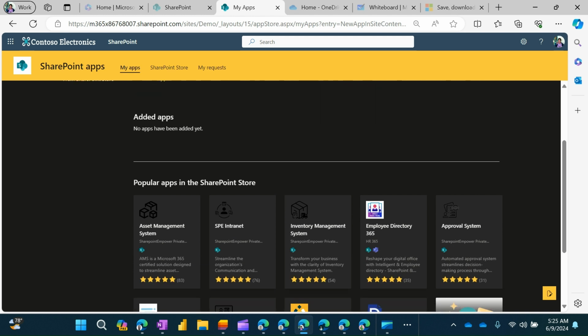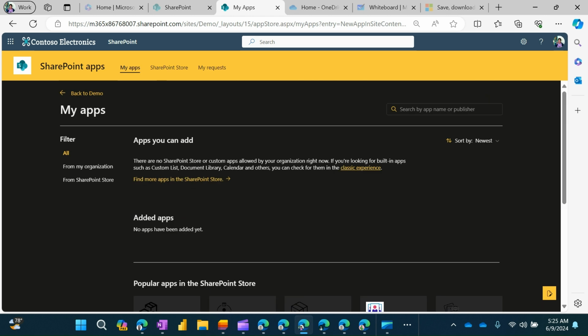These are applications that are designed by developers who are very conversant, who have created different useful applications for different categories. You can just play around here. You can see from here on the left hand side that you can filter from my organization and from SharePoint Store.